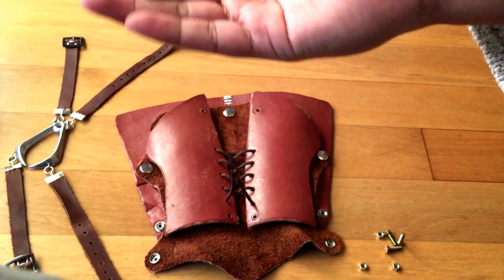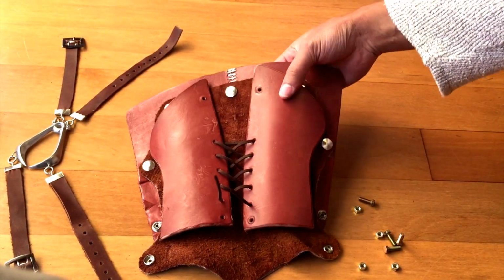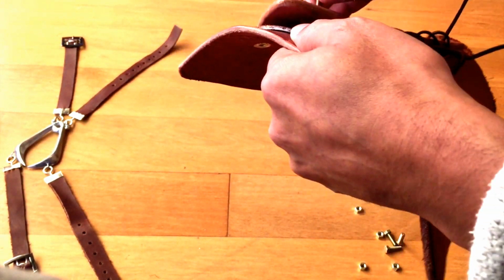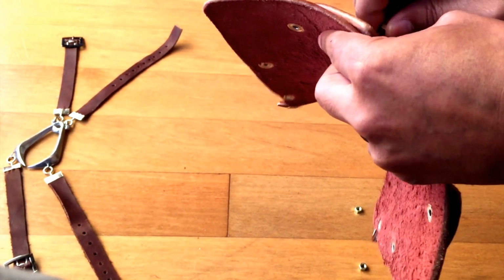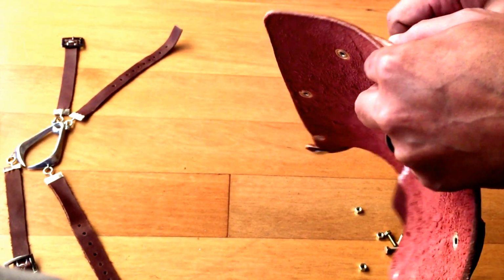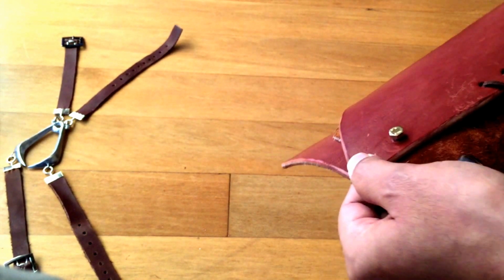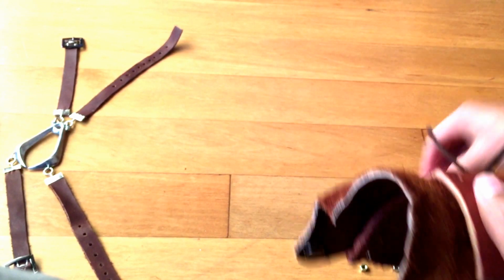Now, these are the bolts that I'm using at the moment, and ideally I want to use something with a smoother edge at the bottom especially, because the last thing you want is a big bolt pushing up against your arm while you're running around saving the world. But what I find is that even though it's got bolts with a nut at the bottom holding everything together, which is just for my mock-up, for my demo, it's not that uncomfortable to wear it with that anyway. So yeah, that's just me screwing everything together.